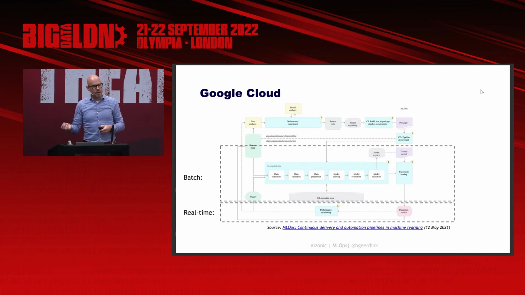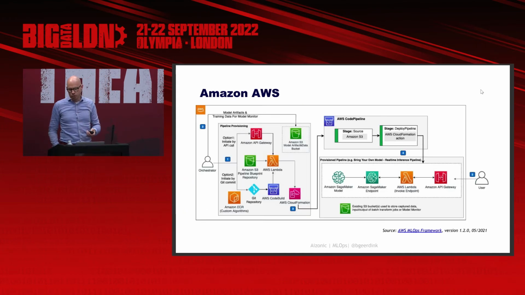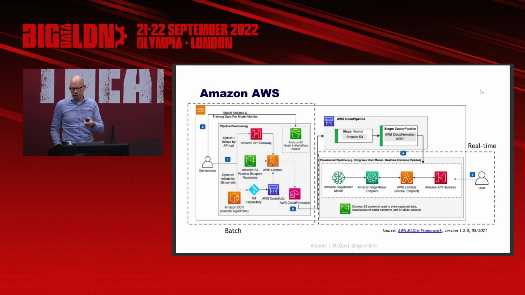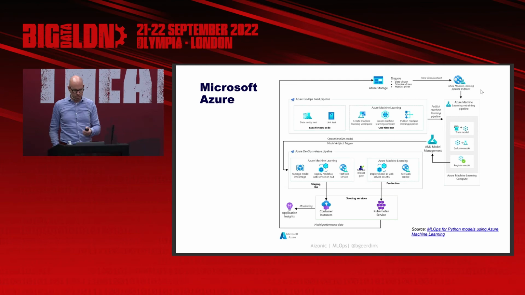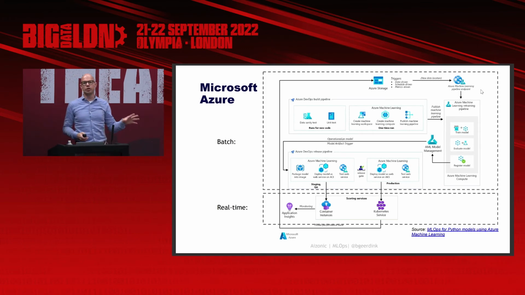Of course, Google recommends using the Google tools. So everything you see in this picture is built on the Google Cloud, on GCP. They use Vertex AI, the feature store, and the model registry, all tools you can use in the Google ecosystem. But in essence, it follows the same pattern I showed you before. Same goes for Amazon. They recommend Amazon tooling, but the same kind of pattern is in there. And also Azure: same pattern, batch, real-time, deployed, using similar technologies and patterns that are in production.